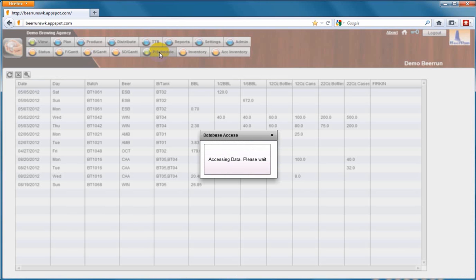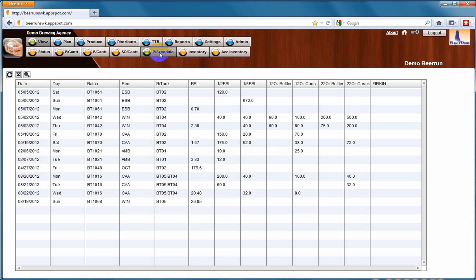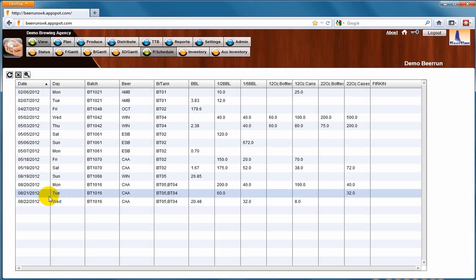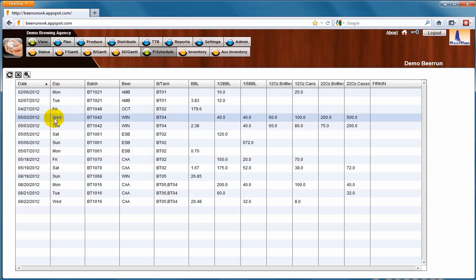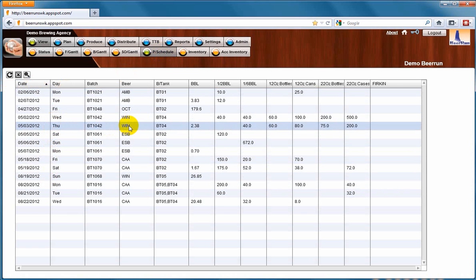This packing schedule shows your packing crew what they are supposed to do when they show up to work. They can see on a given day what they are supposed to pack. They can be assigned multiple batches. They can see what bright tank it is coming out of and how much they're supposed to pack in each size.